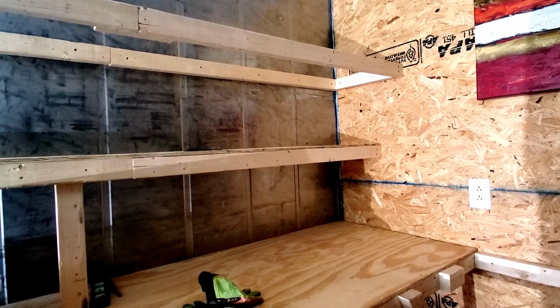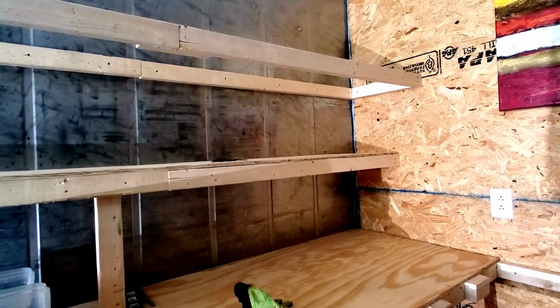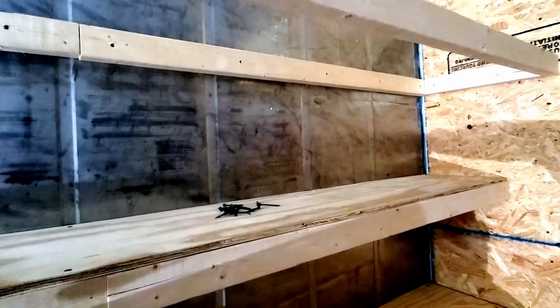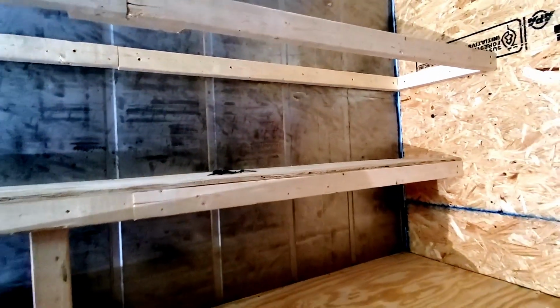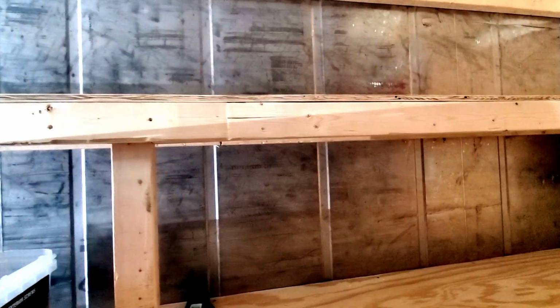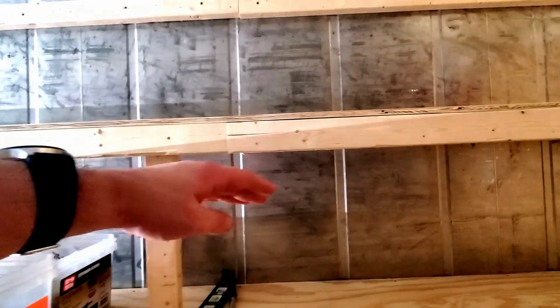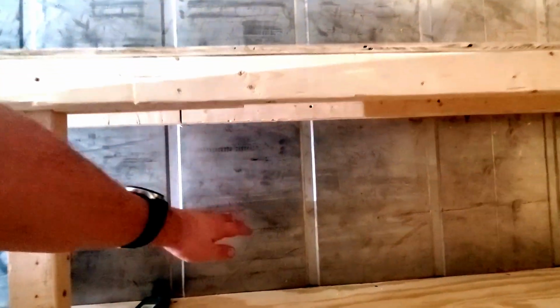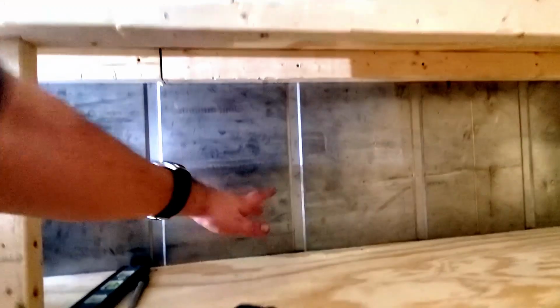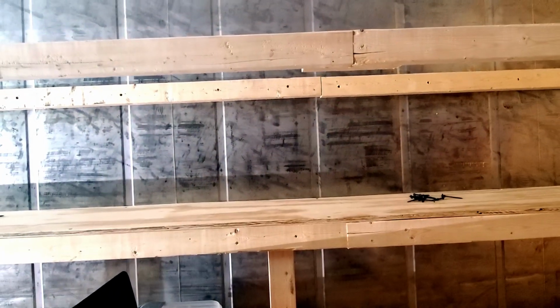Okay, for some reason the video stopped recording. I'm not sure why. I mean, we were putting these together. So we just finished putting this shelf on here. We still need to figure out the angles to put these brackets here at an angle, basically from here down to there, if you can see that, at an angle so that we don't lose as much table space. And then we're going to do the same thing up here.